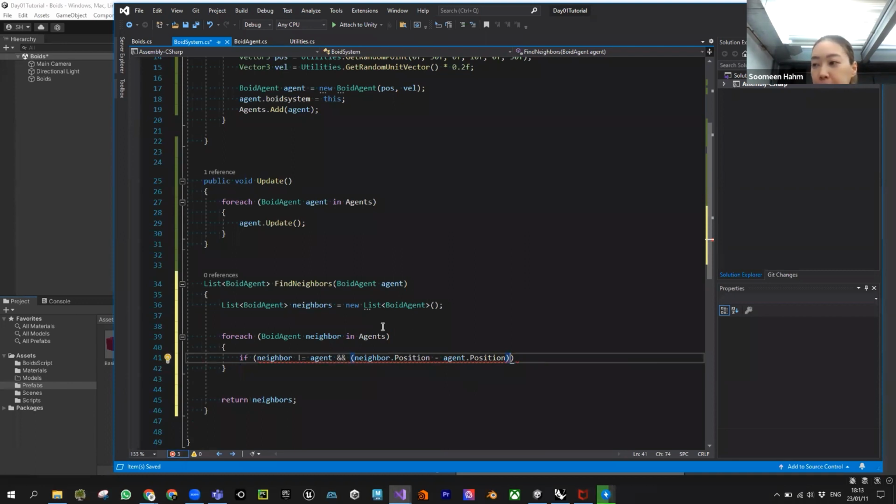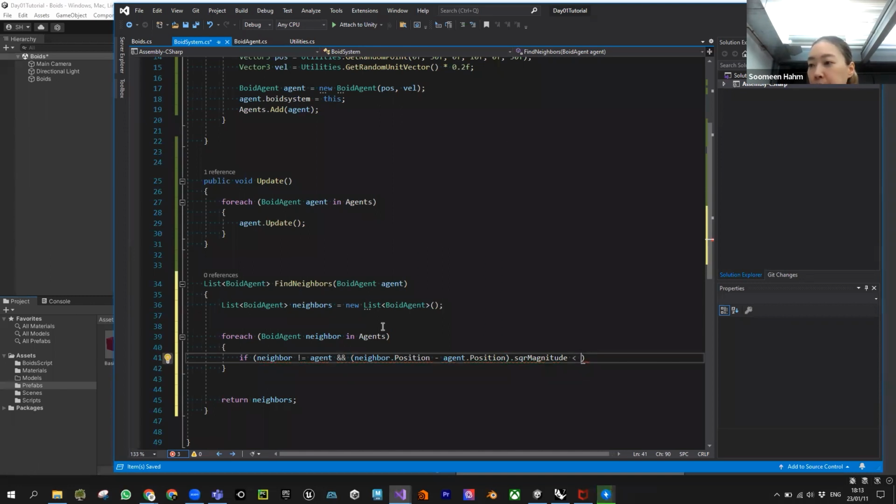And then we are going to check their square magnitude. So that is the length, and squaring it for a more accurate comparison.